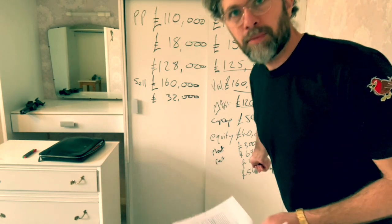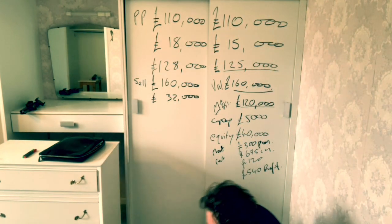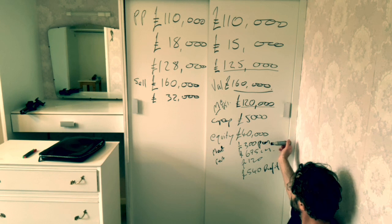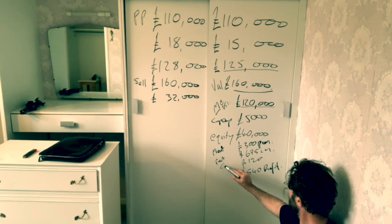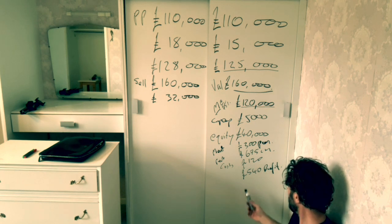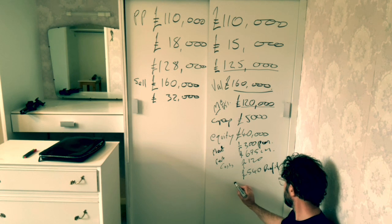So I've got most of my key numbers in there. They're a bit squiffy, but the key one that we're going to bring it down to is your profit. So all these things add up to, so your mortgage at £300 a month, your rent's going to be 675, you've got some costs per month. I put that in as 20% of your rent, 120 quid. So your £540 profit is 6,000. I'll tidy this one up at the end so that it's nice and neat.